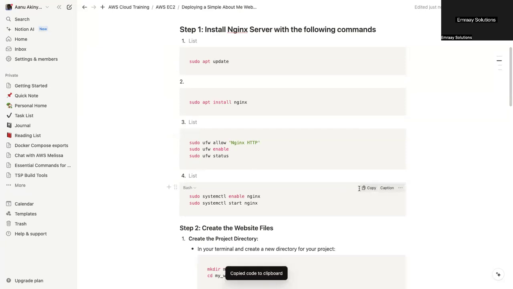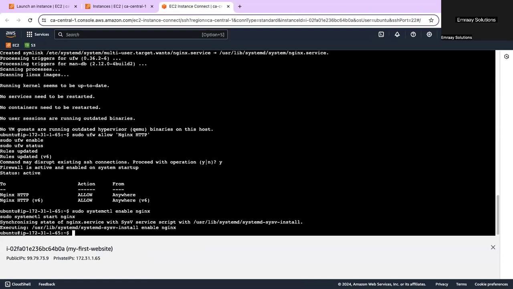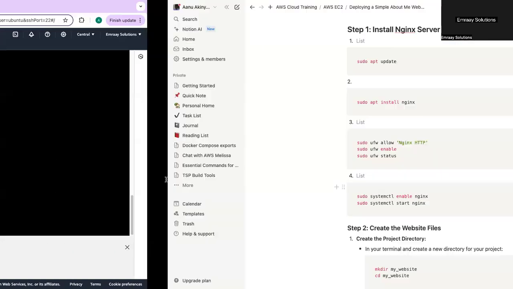And then copy the last command. This last command just means whenever I restart the server, in case I want to keep this Ubuntu server for a long time, I want Nginx to start up with the server. So just like if you have a Windows computer, there are certain applications that start up with it, like maybe your OneDrive or your Google Drive. It always just comes up automatically on its own, right? So it's just us saying that I want Nginx to always start up whenever I restart my computer. Press enter, and I guess we're good with this.